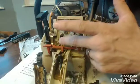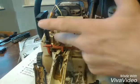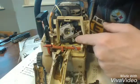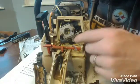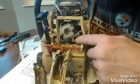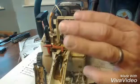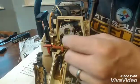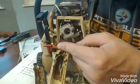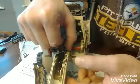You just pop your new carburetor on, and once you slide that back on, put the new fuel line on this side. There's this impulse line on the back here, and you might need to get some needle nose pliers to kind of fish that line onto this side. And once you do that, connect your linkage over here, and once that's hooked back up, like I said a few seconds ago, you just hook this back in.